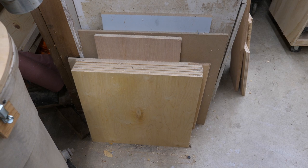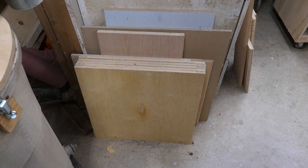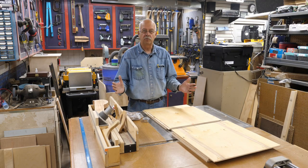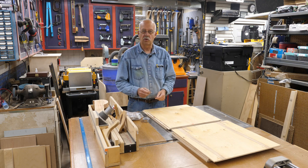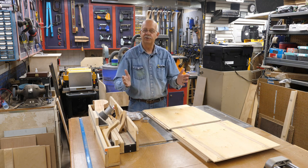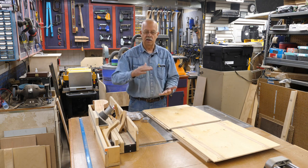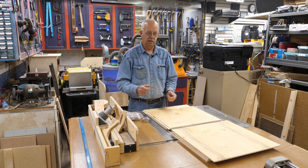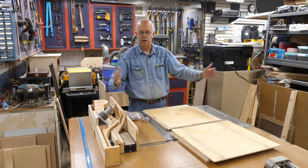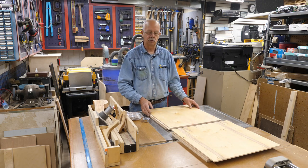Might do something a little more spiffy with a door to match my drawer over there, but this is a plan for the carcass. Okay, since my pieces of Baltic birch were 20 inches by 20 inches, this is half inch thick material, I decided to make the enclosure 20 by 20 and 18 inches high. That's the amount of space I have this way. I actually have 24 deep I could have gone, and I could have gone clear 48 wide, but then I lose my storage space for all of our rolls of tape.